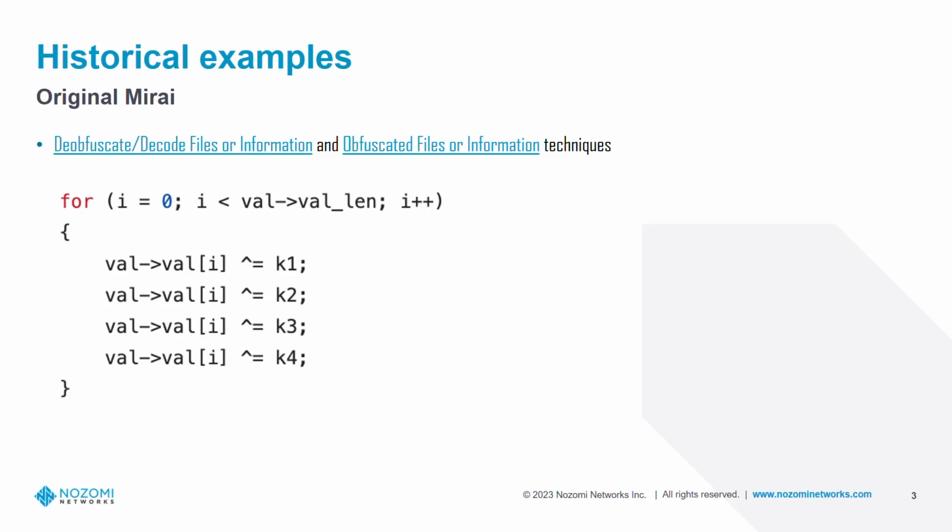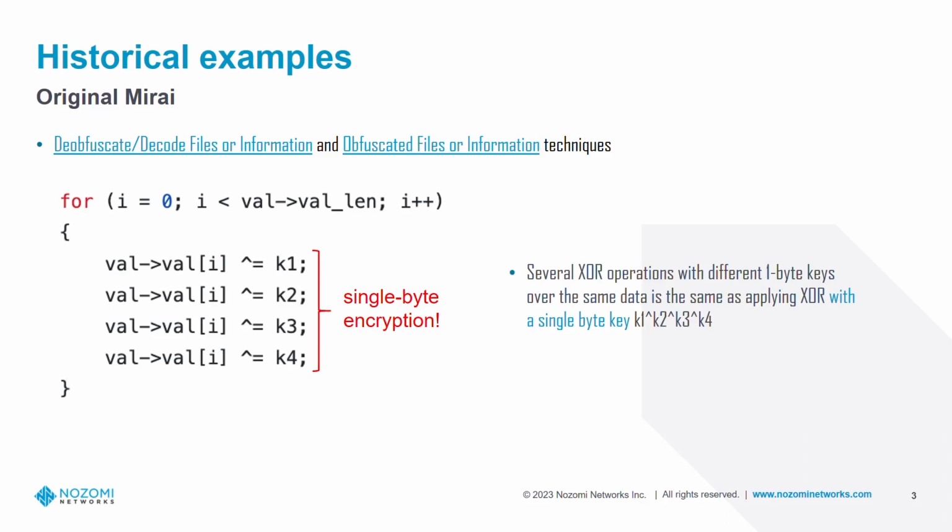What else? If we take a look at the algorithm very carefully, we can see that it's not ideal. In fact, this is a very clear example of how encryption should not be implemented. You can see here that the key consists of 4 bytes, and the XOR algorithm is applied against each of them sequentially. For those of you who remember basics of cryptography, it's actually equal to single byte encryption. The key which we're XORing our data against is just a XOR of key 1, key 2, key 3, and key 4 bytes, which is extremely insecure, and there are lots of signatures that would catch this behavior and the data that lies underneath. Even YARA provides keywords to make detections extremely easy for such use cases.